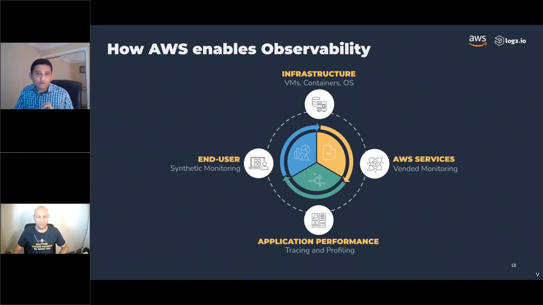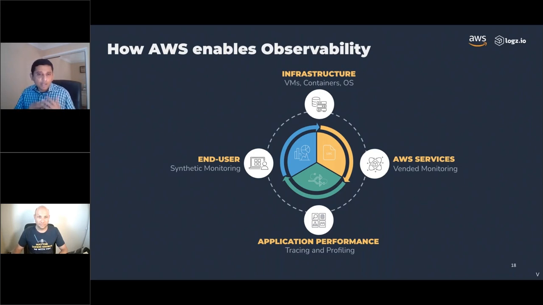The second use case is around AWS services. So many of our AWS services automatically publish metrics and logs to Amazon CloudWatch. And the more services you use, the more important it is for you to have the context about what's happening, and have all of your logs and metrics collected in a central place. So with many AWS services, you're abstracted away from the management of the underlying infrastructure. And CloudWatch and monitoring enabled through CloudWatch is super important, so that you can have a full picture in a one-stop shop.